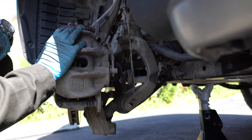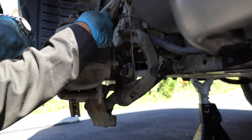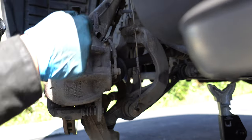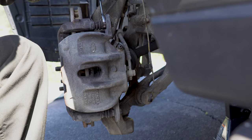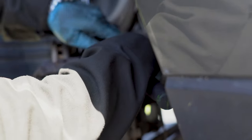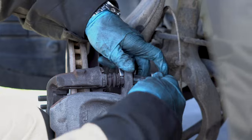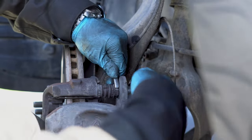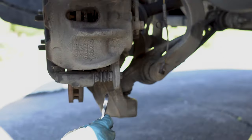Here we have two 13 millimeter bolts holding the caliper in place. One on the top right here and one in the bottom. Using a 17 millimeter wrench, hold this nut and loosen the 13 millimeter bolt on top. There we go. Let's do the same thing on the bottom.